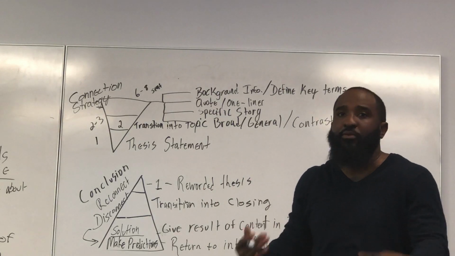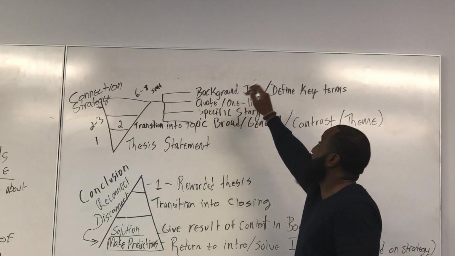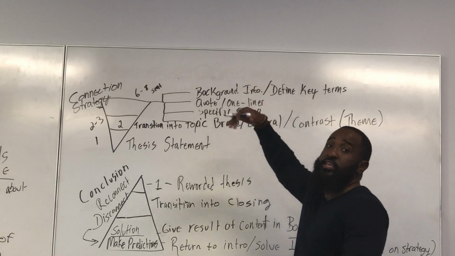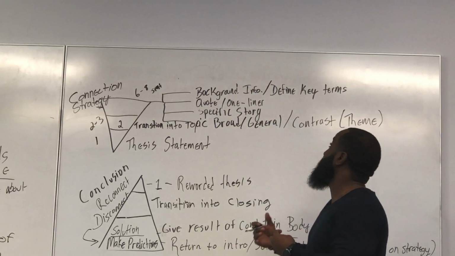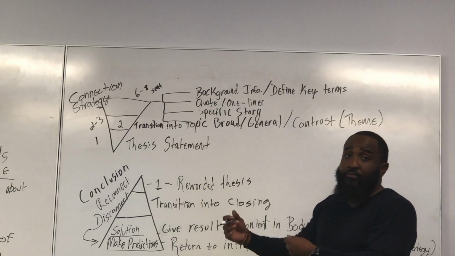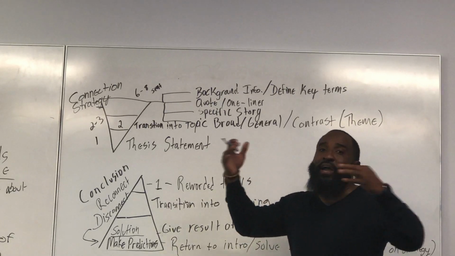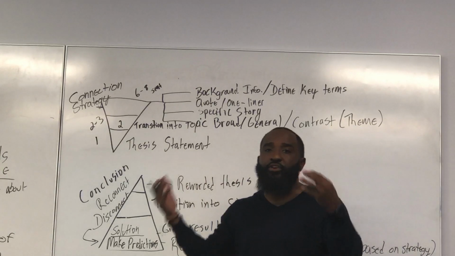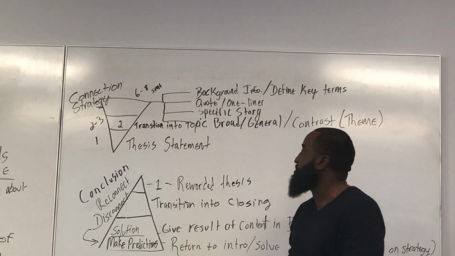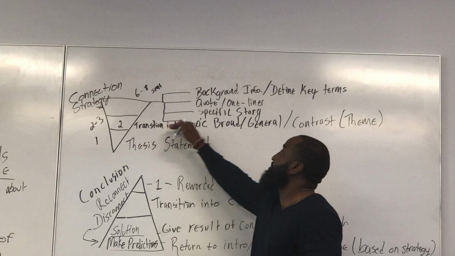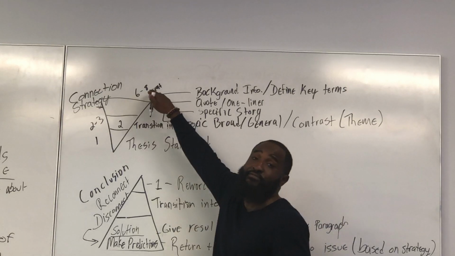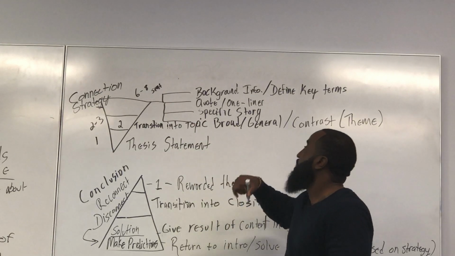So the essay might start with what internal factors mean, and then they'll explain what internal factors mean. And then they'll say what external factors mean, and then they'll explain what that means. And then they'll give some kind of context around why these things are important, internal and external factors. And then they must begin to transition into the topic after they've developed that connection piece to the reader.